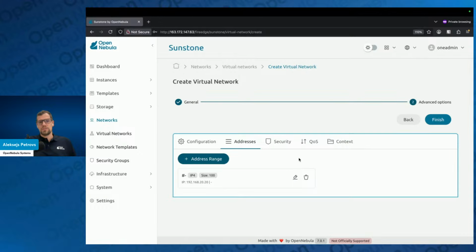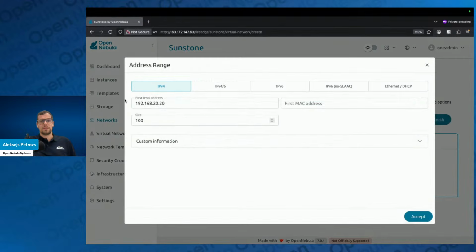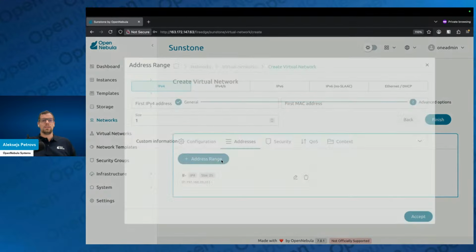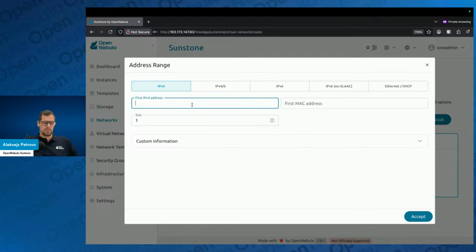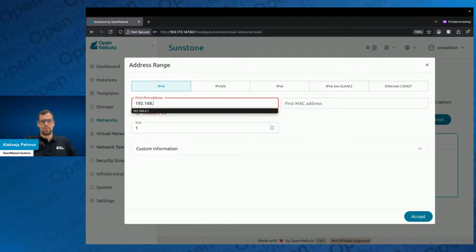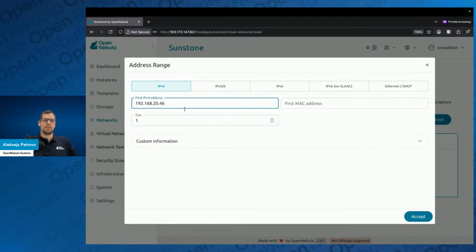So what I can do instead, I can create, let's say, 24 or 25 IP addresses, right? Then create another range with the same type, right?